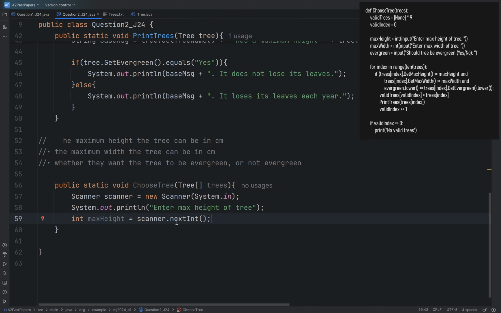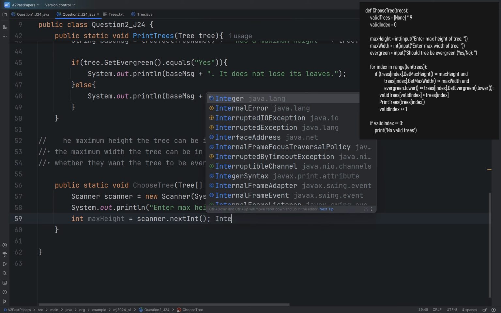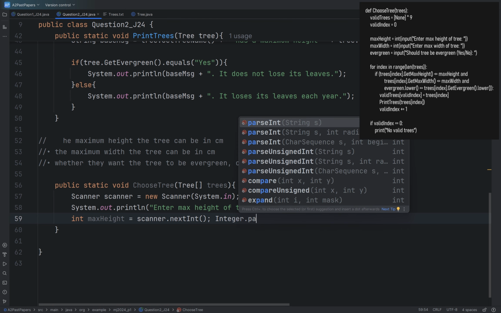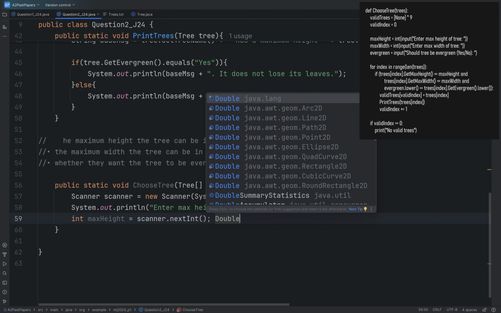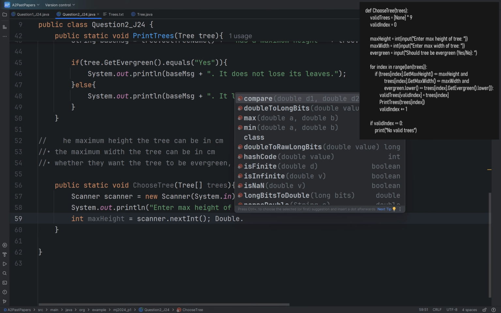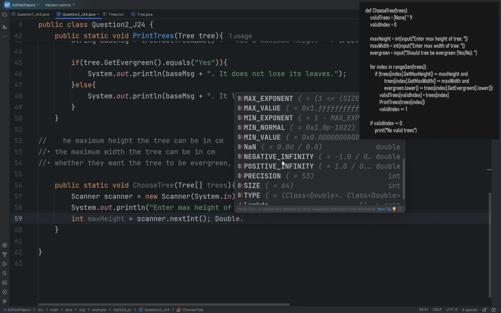Notice, because this is only going to look for integers, we don't have to convert this using Integer.parseInt. Another thing: if you wonder how to convert, say, a double to a string, or a string to a double, if you just type Double with a capital letter and then the dot, we're going to see all of the methods.